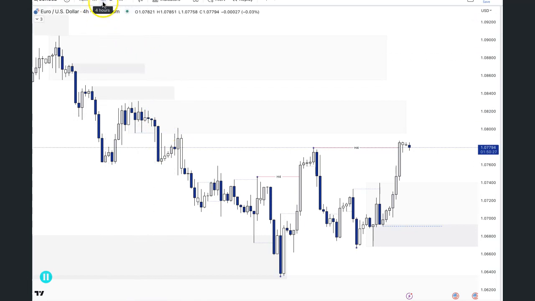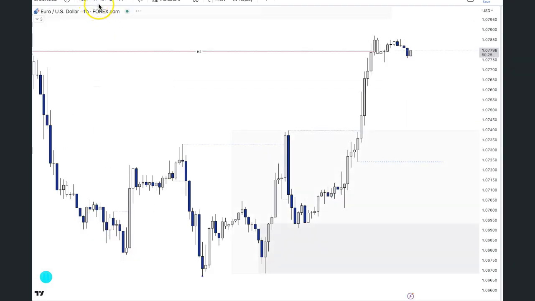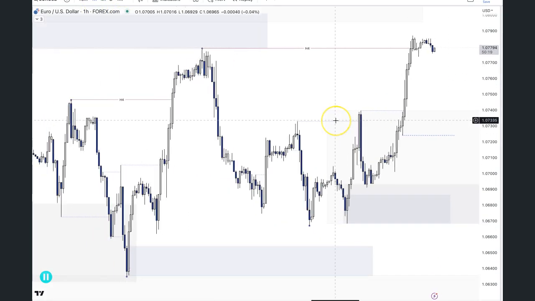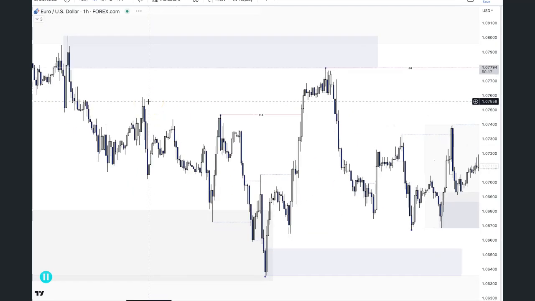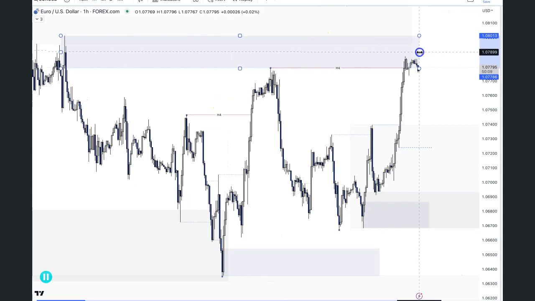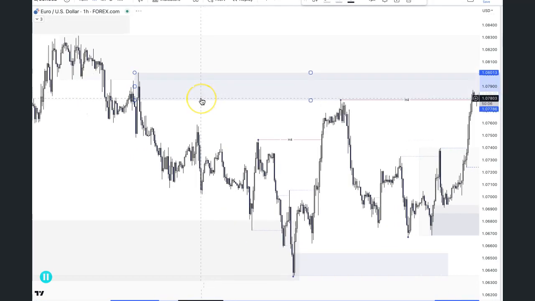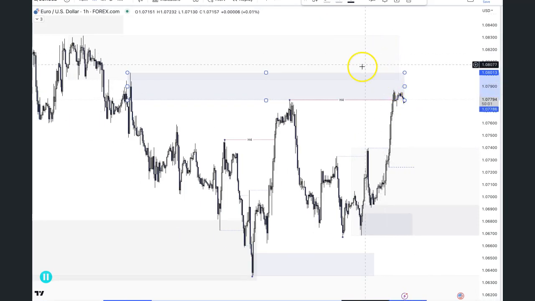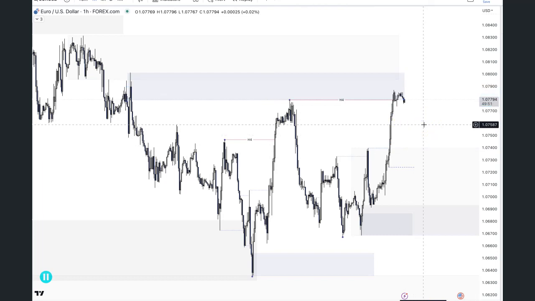Let's look at the 1-hour, because the 1-hour is where I don't trade from, but I draw zones there, and this is what the 1-hour looks like. We've had a very clear zone that we tapped into and reacted from, and right now we are in this zone. So we might have a reaction from here, or price might pull up a little more, maybe take out this high and then look at coming back as part of the pullback on the H4 bullish leg. So that's as far as the H4 is concerned.